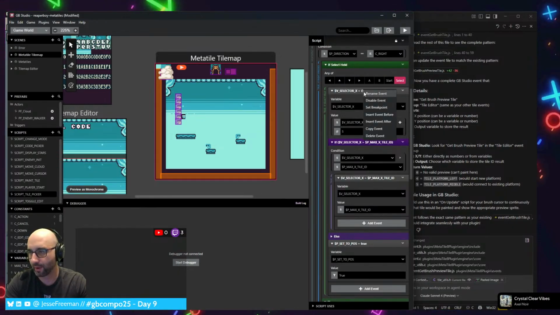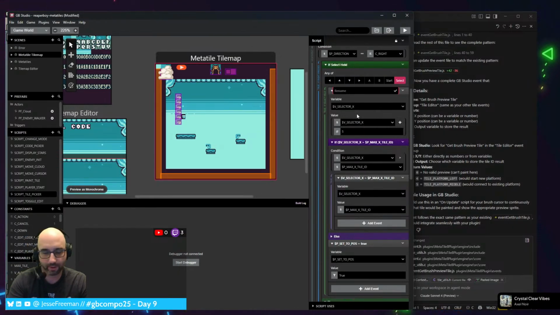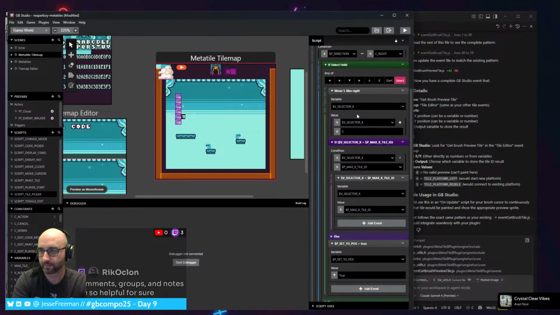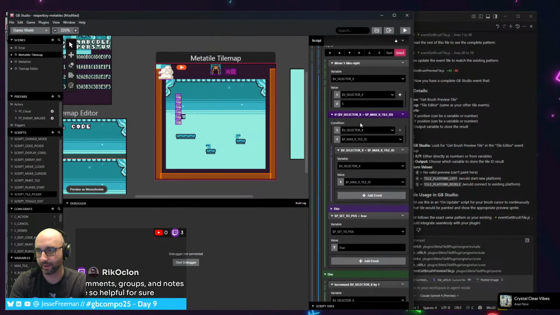Right, let me rename this to move 5 tiles right. And yes, I've been adding a lot of comments and notes because it does become a mess in here.